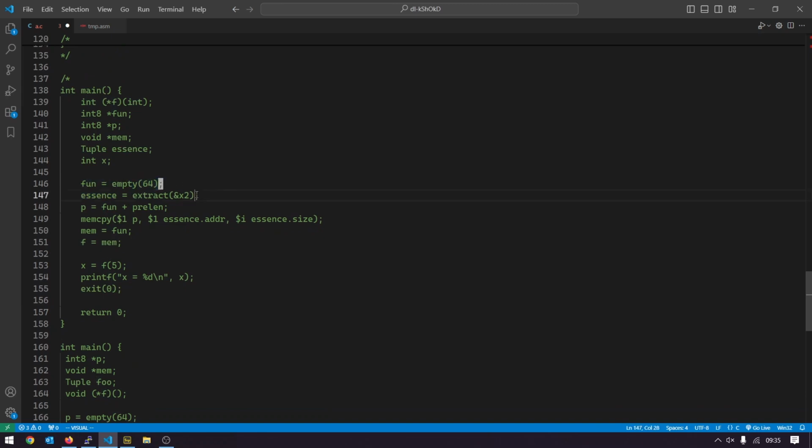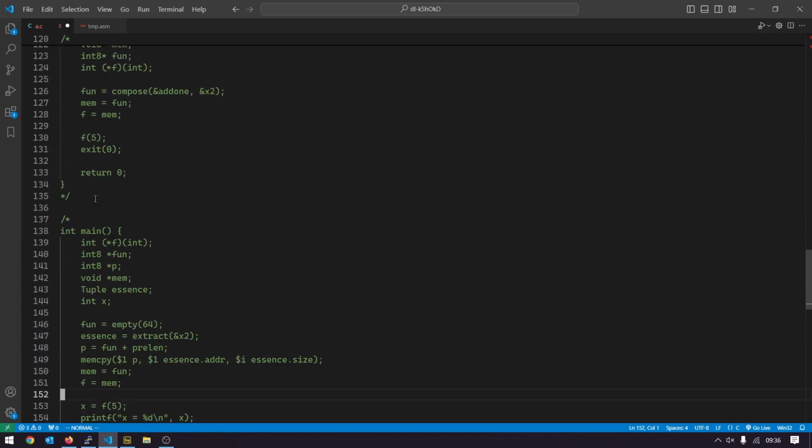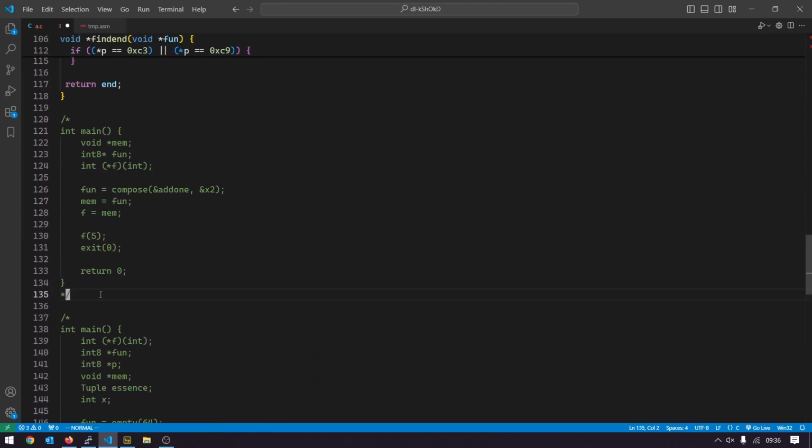Let's just see how we did it here. fun equals mmap 64. Essence equals this. p equals fun plus prelen. We memcpy. mem is equal to fun. f is equal to mem. Yeah, we do the same thing.